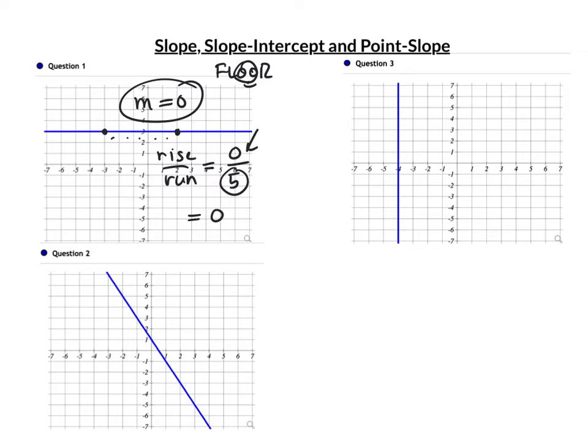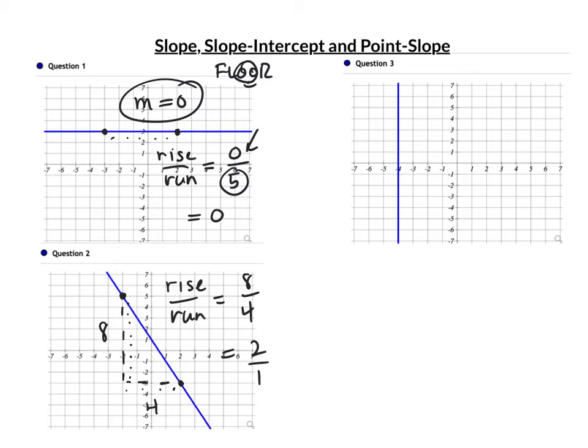For this second one below, I'll pick 2 points, and you can count either direction. When I pick 2 points on the line, notice I pick grid intersections, and I make a triangle, like so, and I count the rise. 1, 2, 3, 4, 5, 6, 7, 8. It's 8. 1, 2, 3, 4. It's 4. And so the rise over the run, the slope, is 8 over 4. And 8 over 4 simplifies to 2 over 1. However, I've made a mistake here.